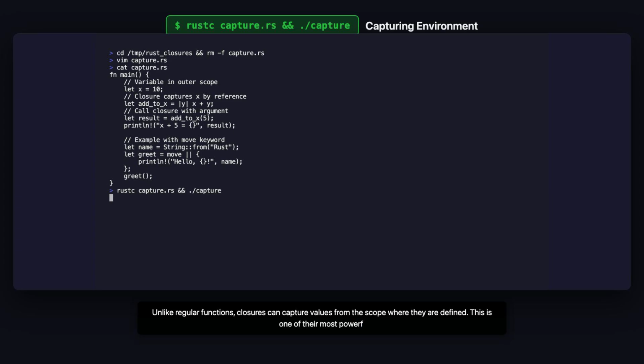The output shows 15, which is 10 plus 5. The closure remembered the value of x from its environment, and hello Rust shows the moved string.